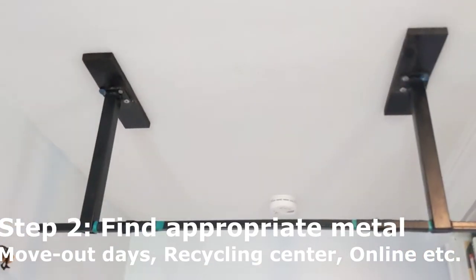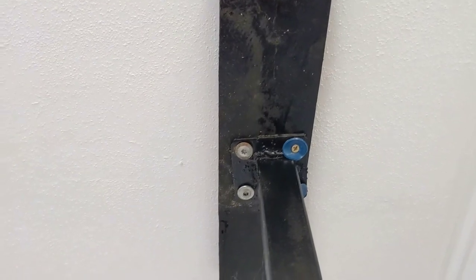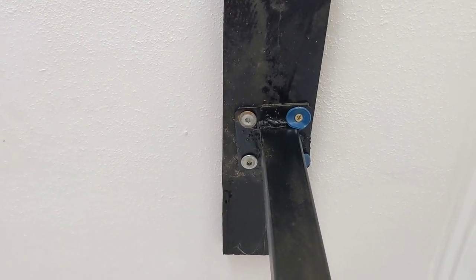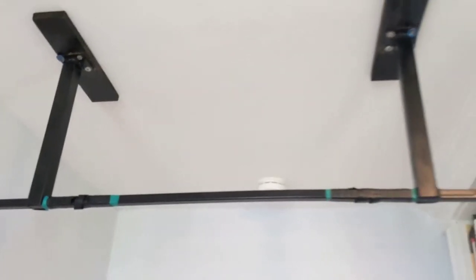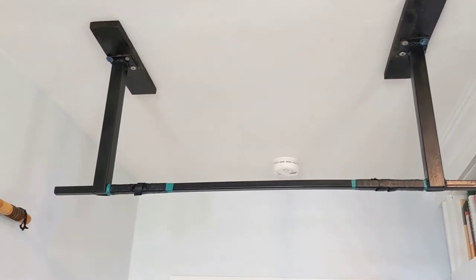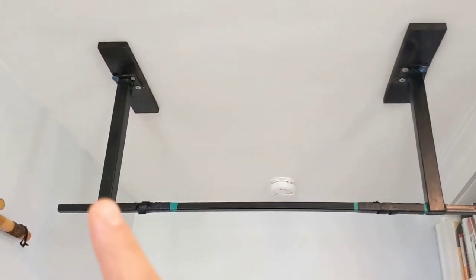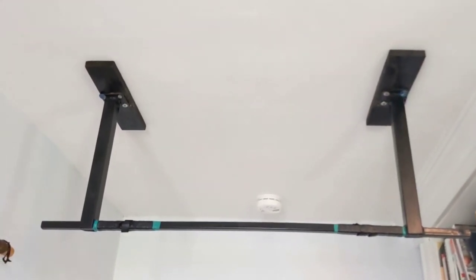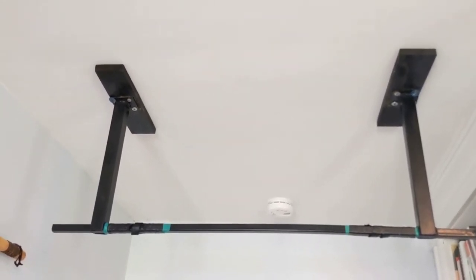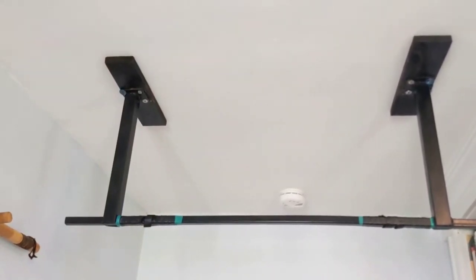There are five total pieces of metal in this. We've got two square plates right here and here with holes at the corners. This is a one-and-a-half-inch square tube and this is a three-quarter-inch square tube. I actually didn't want to use square tube, but it's what I had — a circular tube would be better, it would give your hands a little better purchase and not grab so hard on your fingers when you're doing pull-ups. Then you've got the same thing on the other side. Up here is just a piece of scrap wood I put in there to spread the pressure on the ceiling when these things were screwed up in there.